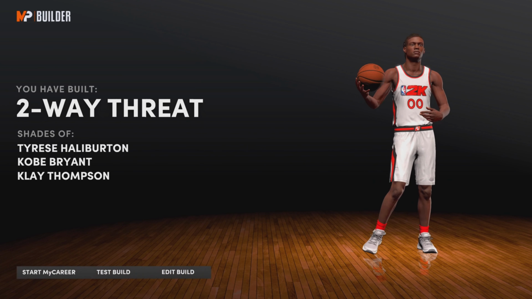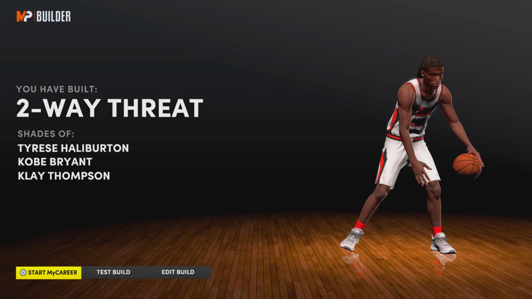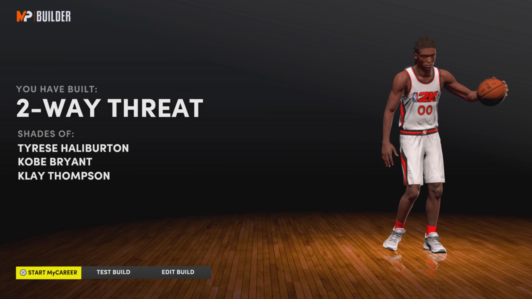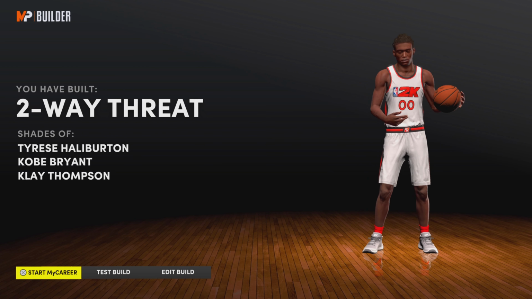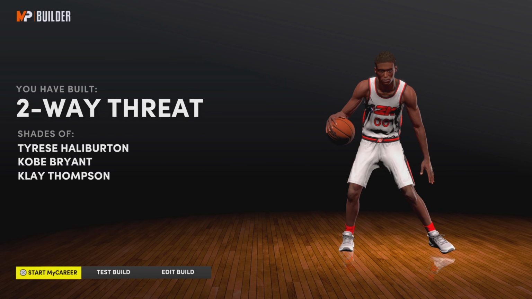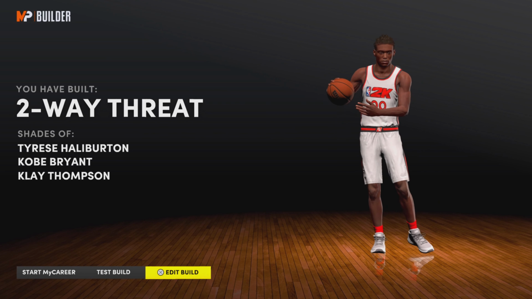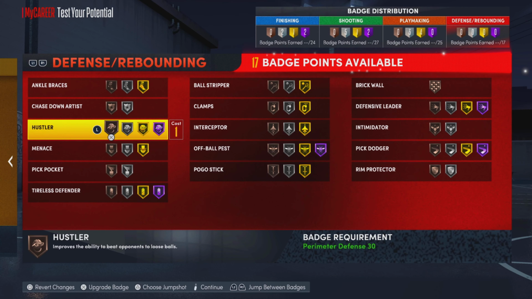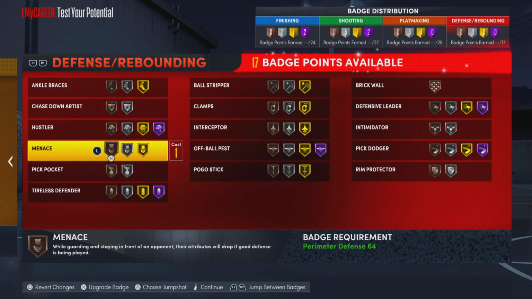A two-way threat. Again, first time ever doing this, I just go off of what I know from previous stuff, so I made a two-way threat, with shades of Kobe, Klay Thompson, and Tyrese. To be honest, I don't know who Tyrese is, but I'm about to test the build out right quick. Maybe I have a few clips or something in it, because it's not really that deep. Okay, now the last one is my defense.